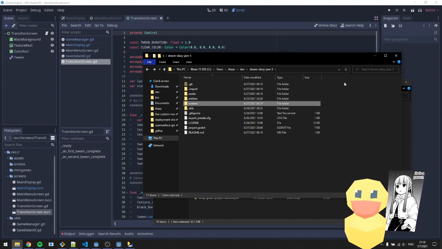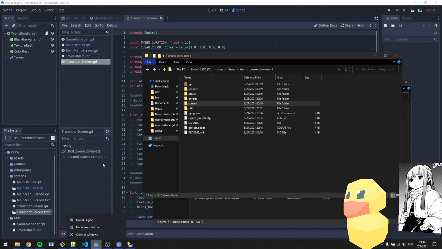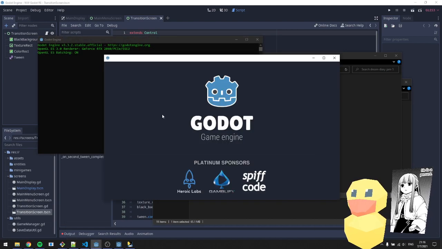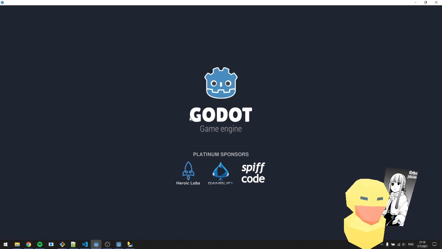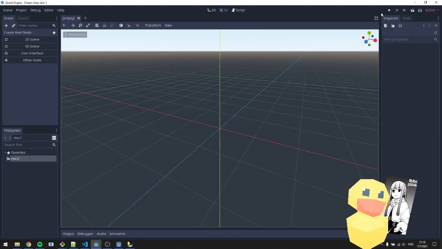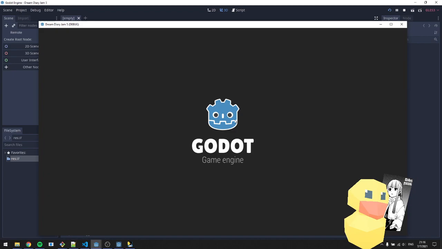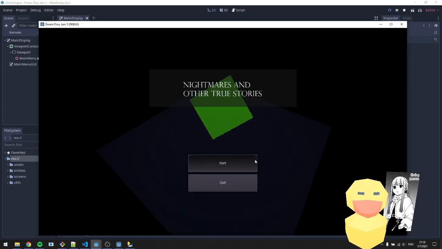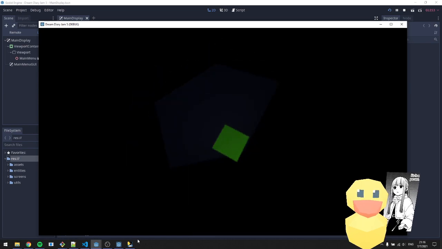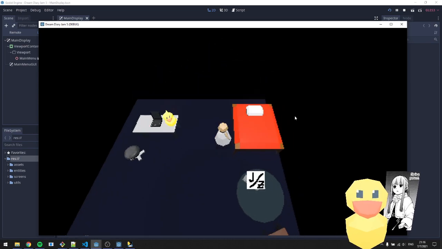Alright, no export directory, huh? Alright, let's open up a new instance of Godot. So this one should still run. I can show this off. So you do... Oh geez. It's so slow.